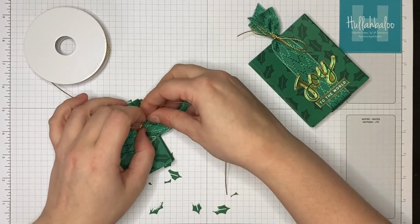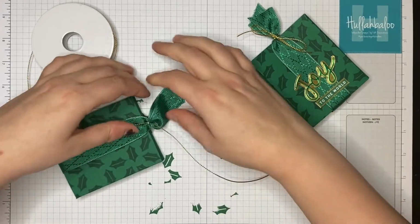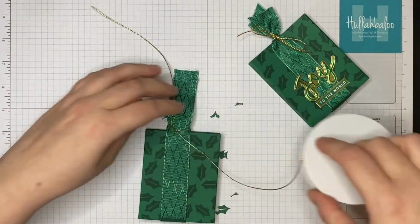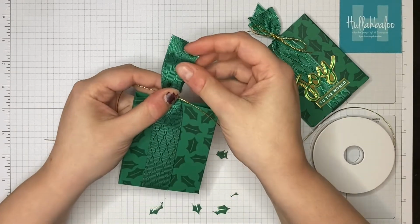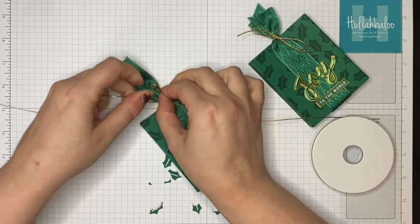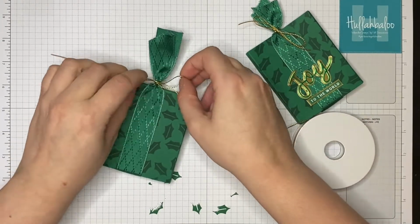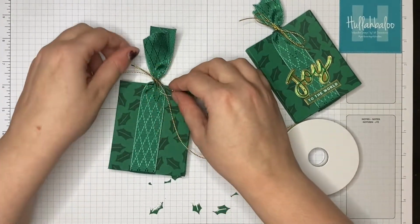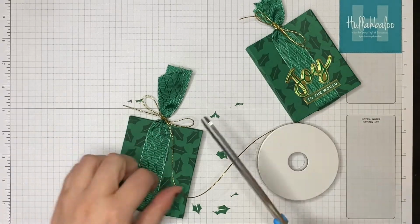and then just put that into a knot initially like that. It won't look how you want it to at this stage. You want to pull them down, and you want to keep that knot being pulled like that. Keep that tight. Get your ribbons. I just like to pull the ribbons and get them how I want them to look before we do the final bow. And then you tie your final bow like so, getting it how you want it to look at the end, like that. Bring those loops back a little bit. Yeah, there we go. And then just give those a trim.